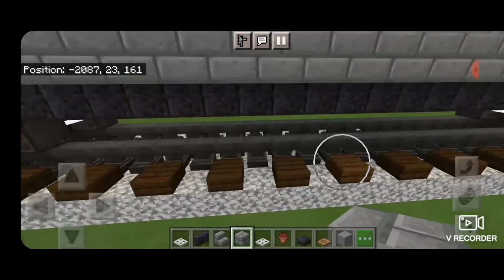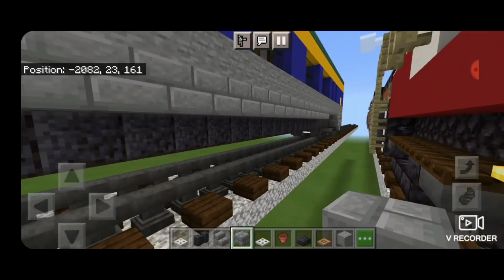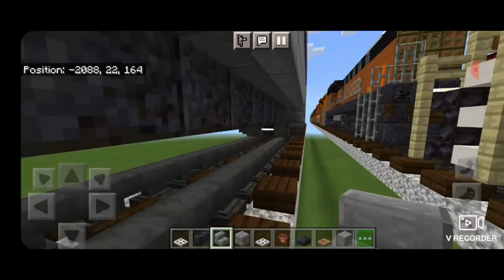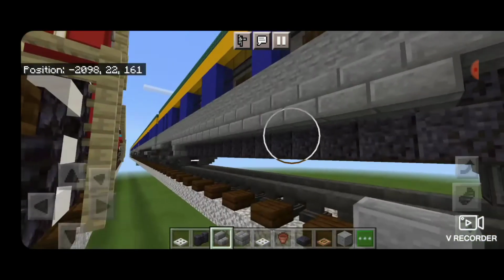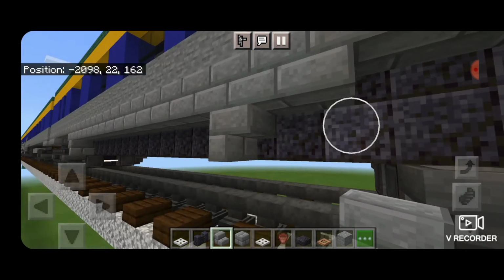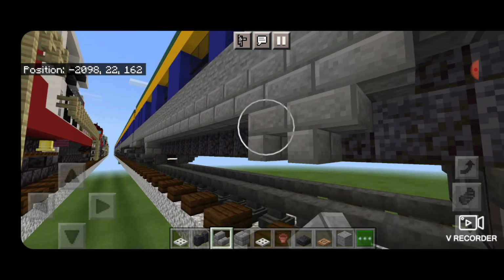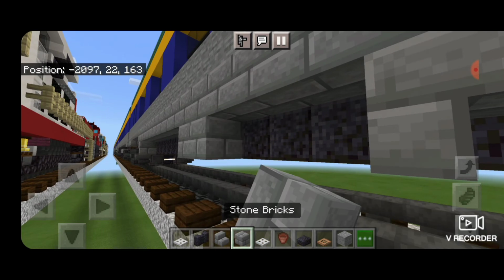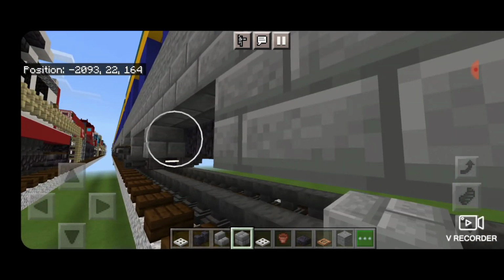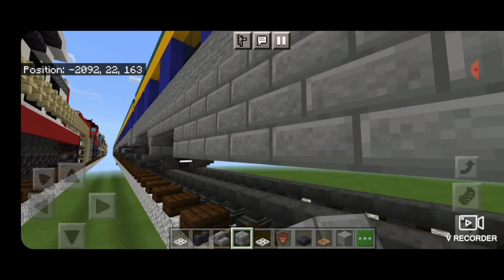So get down between here with a stone brick stair, upside down facing this way here, come down to the other end, and upside down facing this way on this end. Put it on the wrong one there. Make sure it's lined up with the other stair so it's a complete upside down staircase. Then fill in this gap on this side with stone brick blocks.